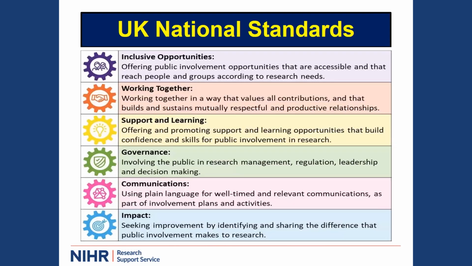So your inclusive opportunities, we talked earlier about EDI, for example, offering public involvement that is accessible and reaches people according to their research needs. Governance: involving the public in research management, regulation, leadership and decision-making. If you have an advisory group as part of your research, the expectation is that you would have at least 2 PPI members from your PPI group also sitting on that advisory board, and a very good idea is to indicate that PPI is a standing agenda item, and that's the first agenda item that you'll actually be discussing at all of your major stakeholder meetings.